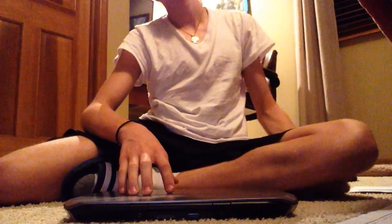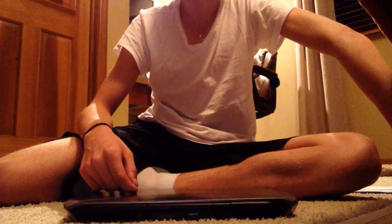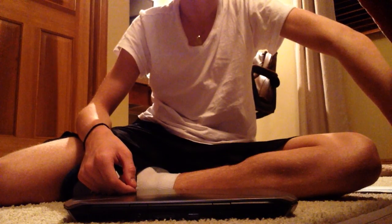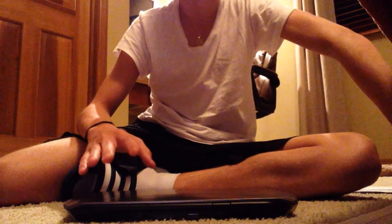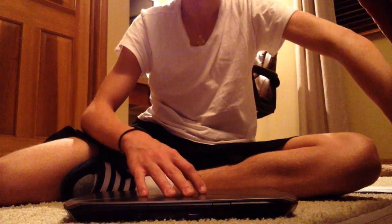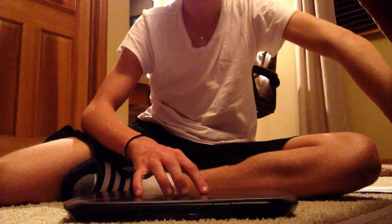So when I called them up complaining about the touchpad, they said you can either get a refurbished laptop or I could send it in for repairs this time. And they told me that a refurbished laptop would take around 3 weeks to get in, and I was like, whoa, that's a little too far, because I need the laptop for school. When I'm out of the house, at friends' or family's houses and I have homework to do, I need the laptop, even though I have a desktop right back there.